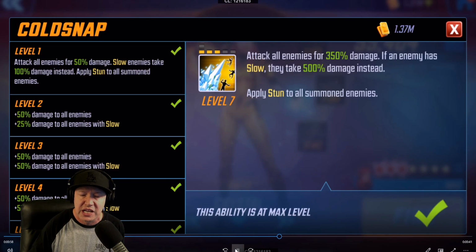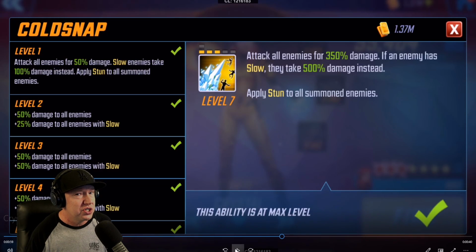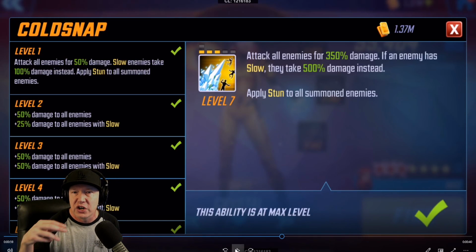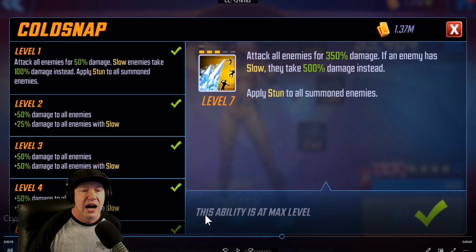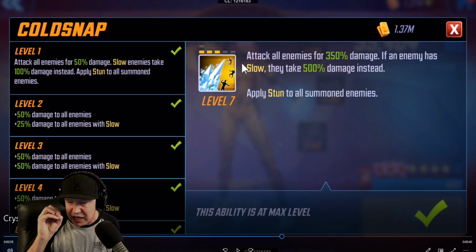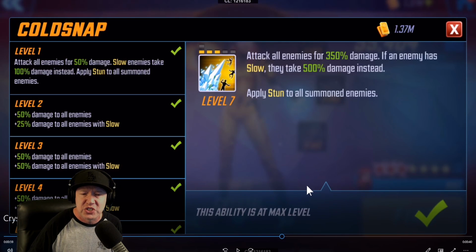Apply stun to all summon enemies. Now keep in mind, Ultron bots, Mr. Sinister summons when he clones, and when Dark Phoenix is in her second form, when Jean Grey goes into the Dark Phoenix, that is technically a summon. She will get some ability energy from Yo-Yo. Yo-Yo will give her 1 energy when she goes off. So there is some opportunity for this to go off earlier than I would expect.